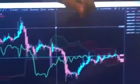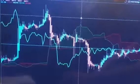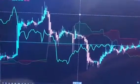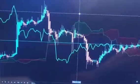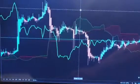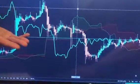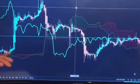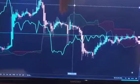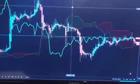But remember, you still got the cloud anyway, and the lagging line. So you add this on top of now, you got 10 confirmations, because hopefully somebody called it out. You didn't do it on your own. You mark support and realize that's a floor. It's got to go up. That's a second confirmation. Third, you've got cloud, lagging line. Now you start piecing all this together.